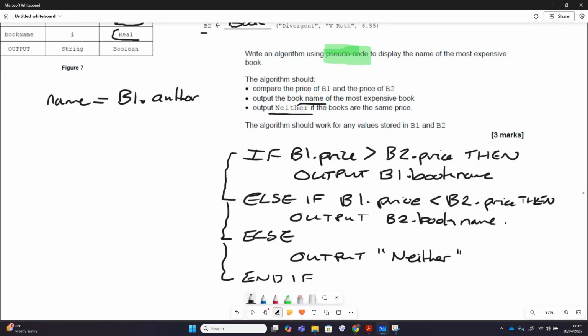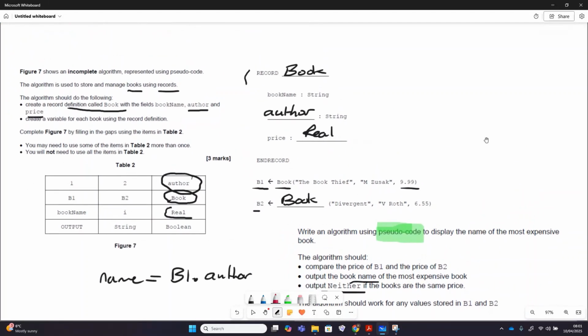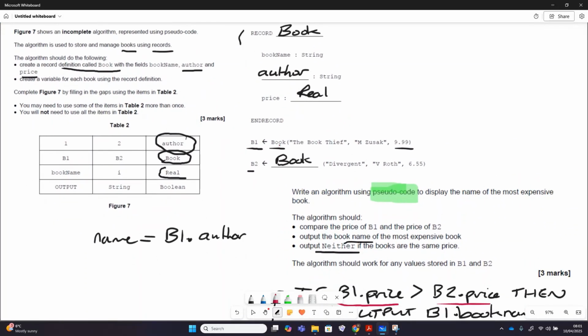So the bit that we're really interested in here is that you could use this kind of notation for B1.price and B2.price and .book name, etc., based upon the previous part of the question, when we did the filling in bit and they gave us this B1 and B2 idea.